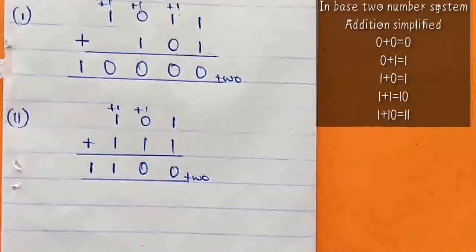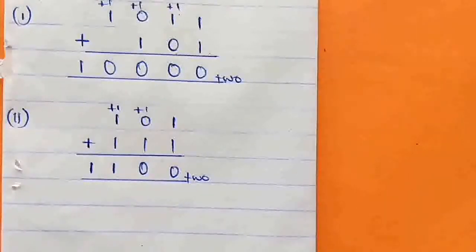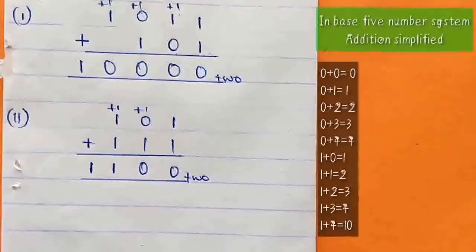Let's try something from addition in base 5. Remember that if you pick up your idea from addition in base 10, addition in base 2, and addition in base 5, you can use it to do addition in base 3, addition in base 4, addition in base 6, 7, 8, and 9. Therefore, pay attention and remember to apply it in other bases.